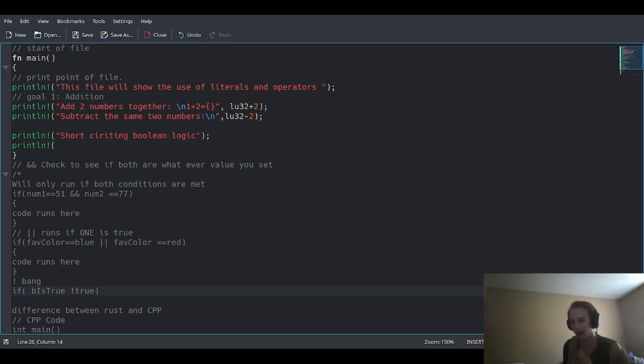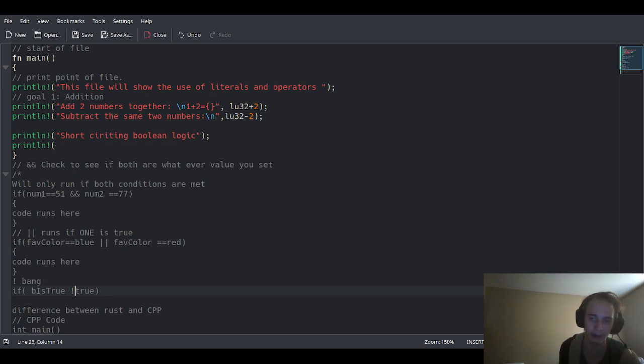How do I want to explain this? So the bang is basically saying this is not. In this case, it would be if B is true, what it's saying is it is not true. And I'm actually going to make sure I have the syntax right by looking at the rustlang.org documents.